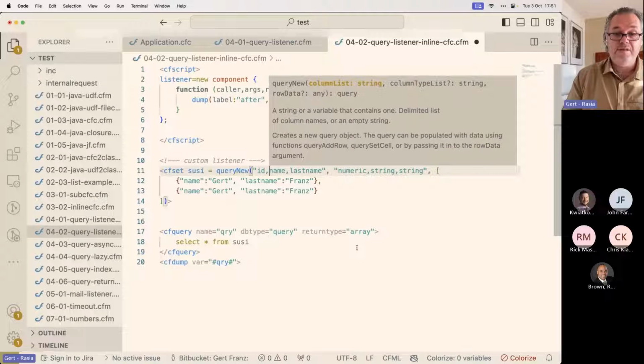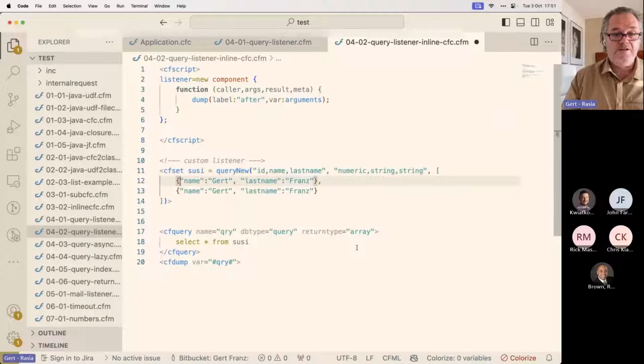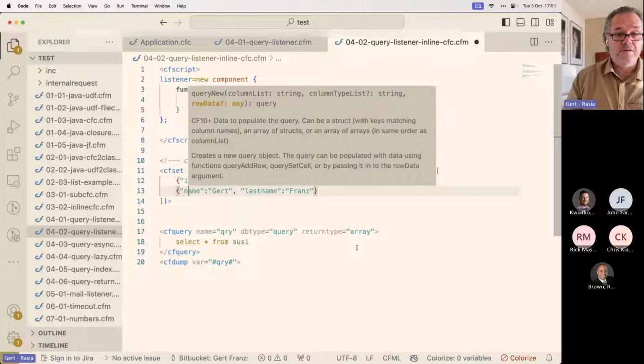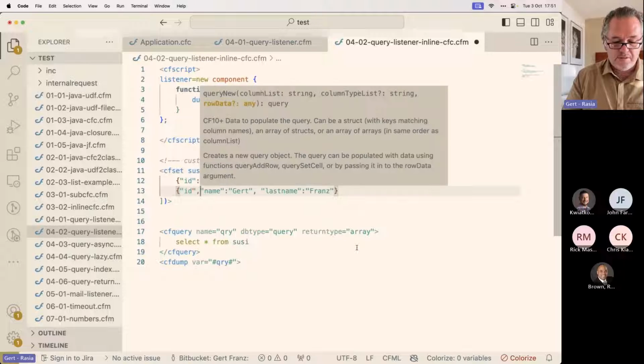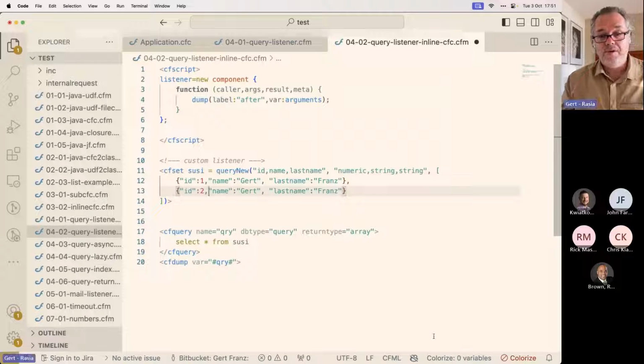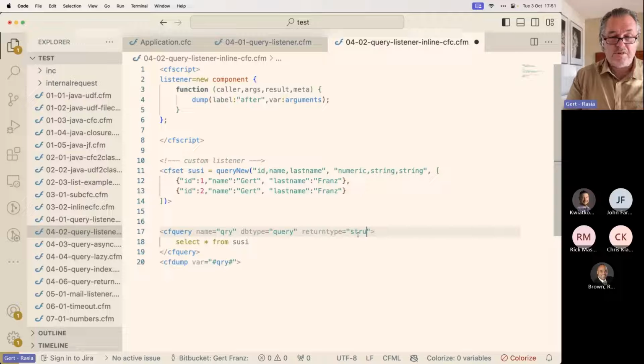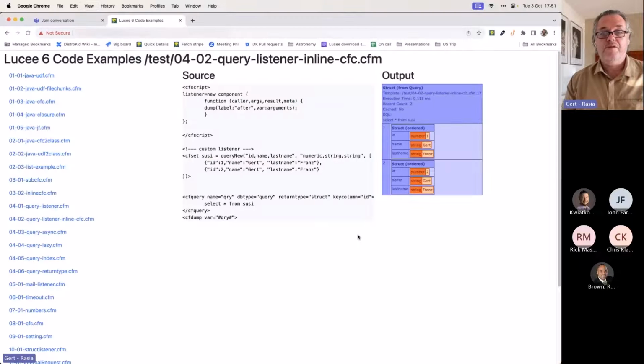I'll just put an ID in here, ID 1, and here ID 2, and now you can just say struct e column equals ID. Okay. This now gives you a struct which contains the ID as the key, and a struct with the individual elements as the record.